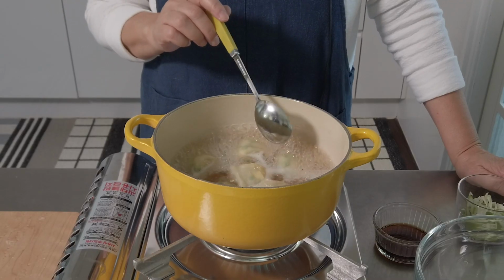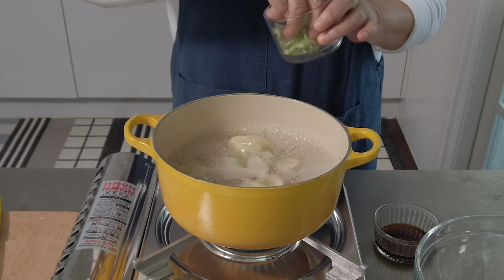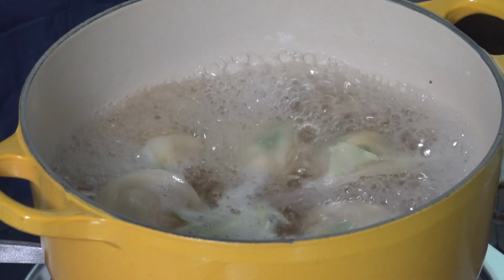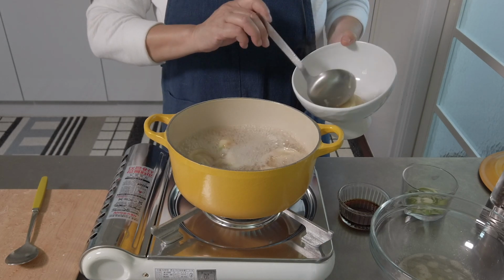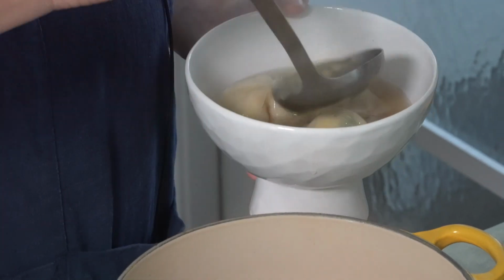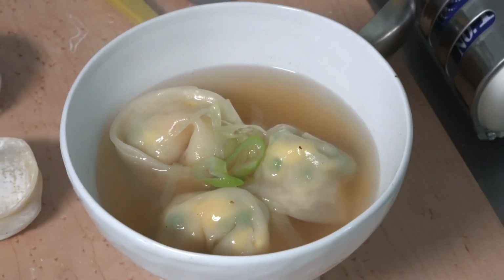It doesn't really take that long for the shrimp to cook. So, it's pretty much ready already. I'm going to just add a little bit of cut scallions. And I will plate it. Here it is. I don't know if you can see the pink of the shrimp, but once the shrimp turns pink, it's ready. Okay. Nice and simple and really beautiful too.